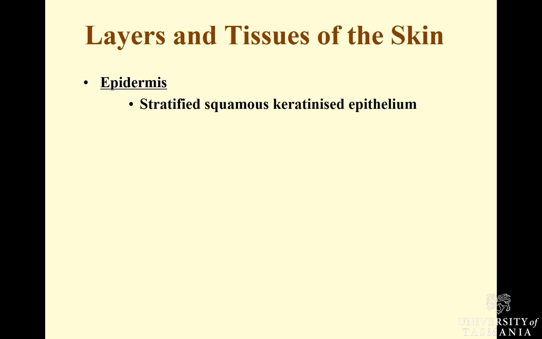So in a little bit more detail now we're going to have a look at the building block layers of the skin and look at the specific details related to the tissues which are found in relation to those layers. So of course the epidermis is made up of a stratified squamous keratinized epithelium. It's the only example of keratinized epithelium in the human body, and the keratinized layer gives us a lot of protection because it's always in a dry environment and also always up against abrasion and insult from microorganisms or chemicals or things like that.